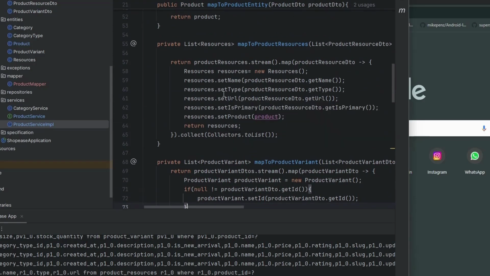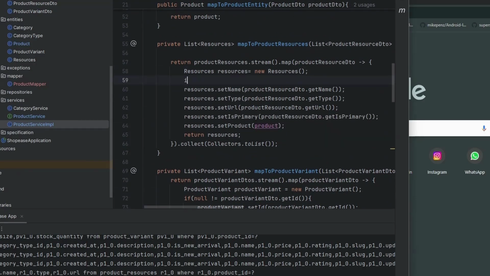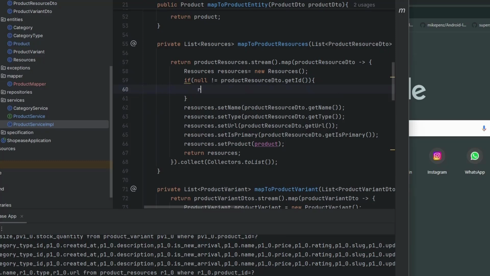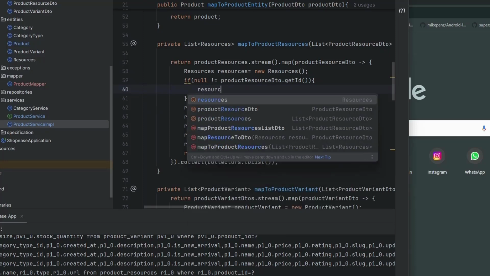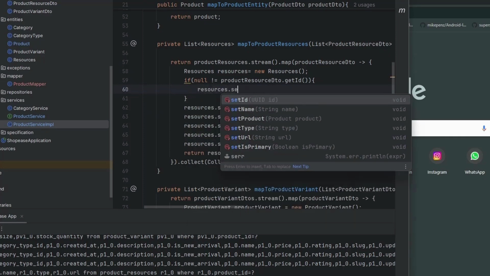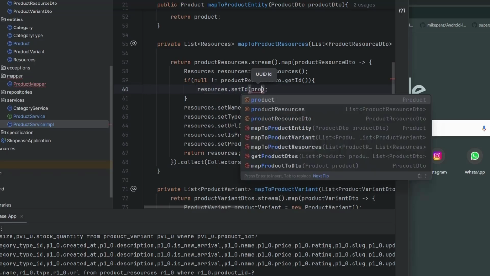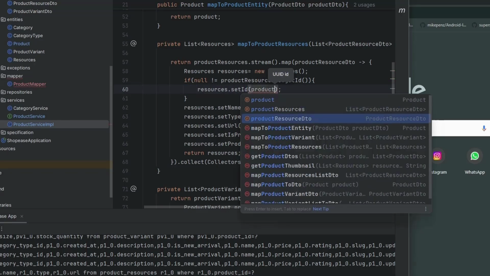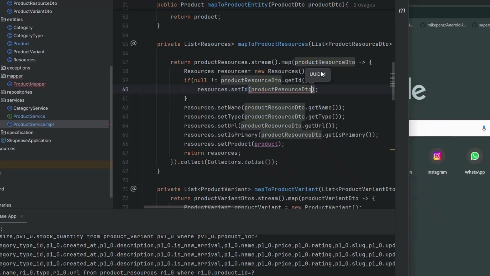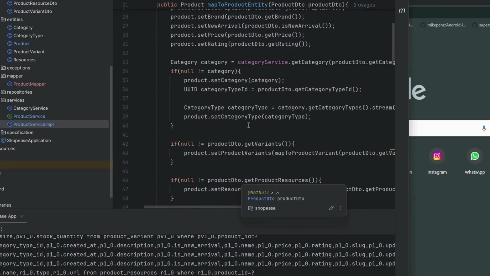Let's add in the resources, if null is not equal to product resource DTO dot get id, resources dot set id, product resource DTO dot get id. So these are the changes that we have added here.